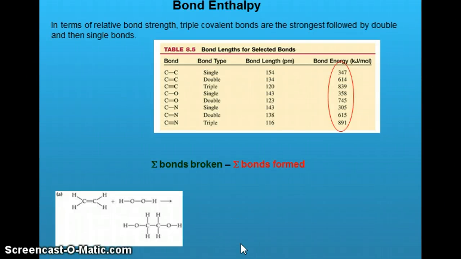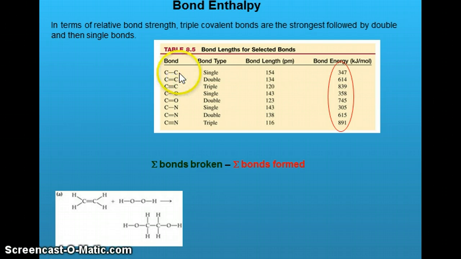Let's talk now about bond enthalpies, heat of vaporization, and heat of fusion. When we were doing Chapter 8, that whole chapter on VSEPR and molecular geometries, we mentioned that single bonds were weaker than triple bonds. Not all single bonds take the same amount of energy to break. So you can actually take a compound with a carbon-carbon single bond and break it and measure how much energy is released in a calorimeter.